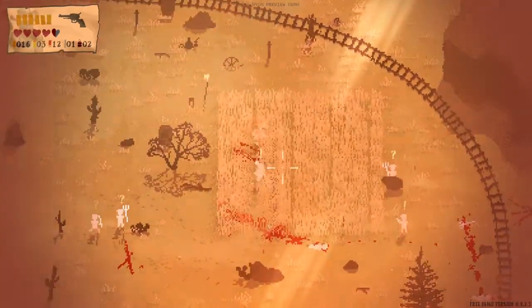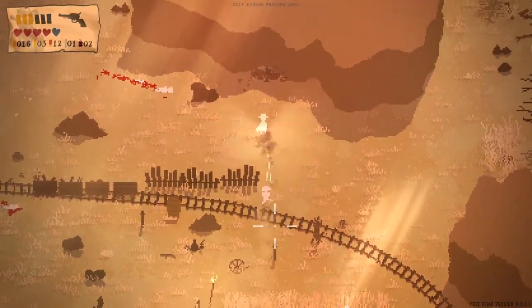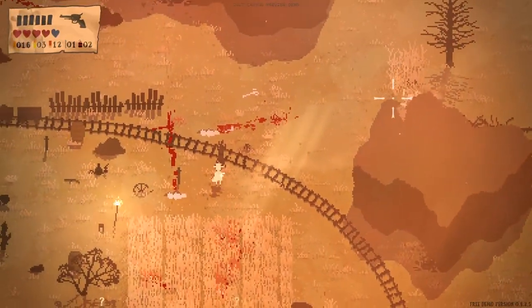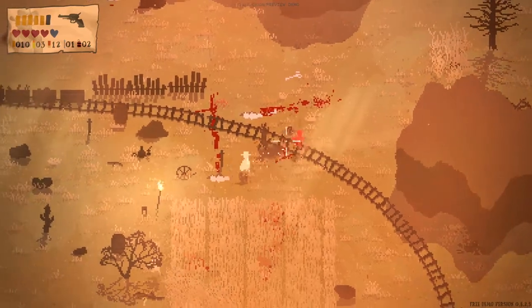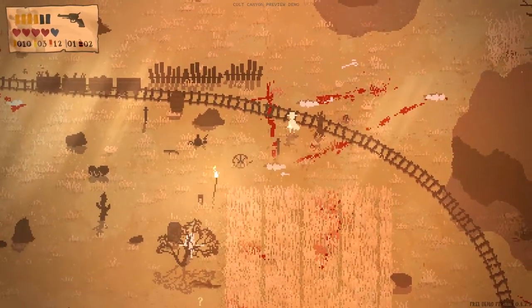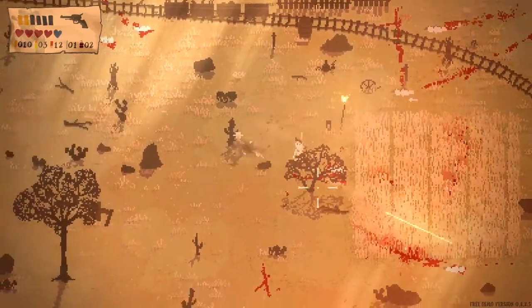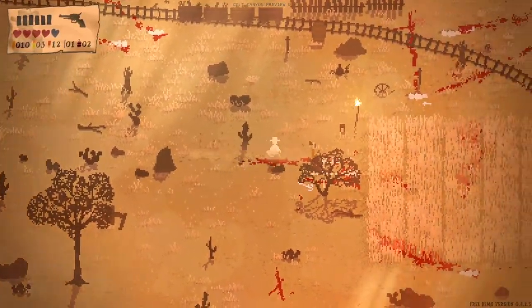Oh boy. Do I have a second weapon yet? I don't. Hold on, buddy. Reload. All right. No weapons dropped yet. Nice. Okay.